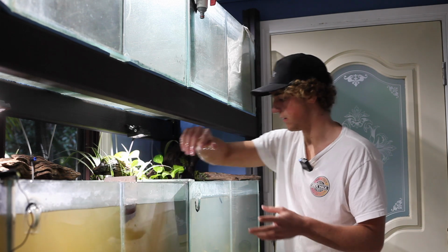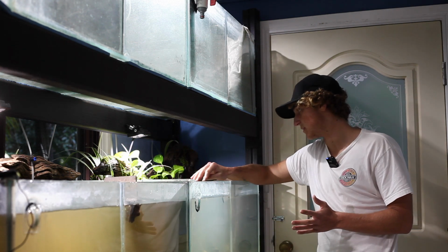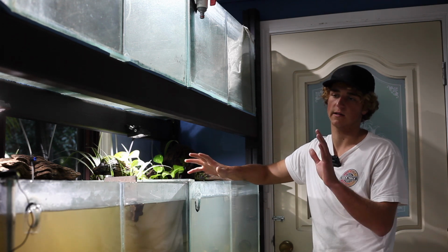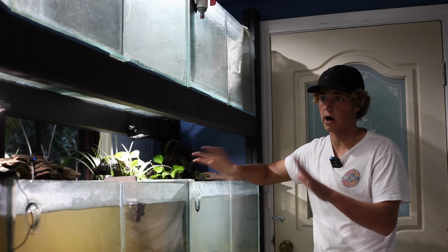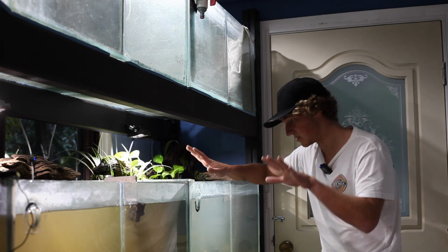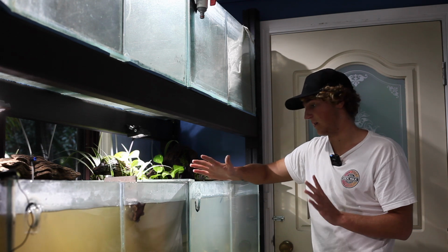Now, second method. Now the second method is obviously not as good as the first method, but it still works if you absolutely cannot get access to the sponge filter juice, which I highly recommend doing it that way if at all possible. But if you absolutely can't for some weird reason, this is the second method, and this is for you.